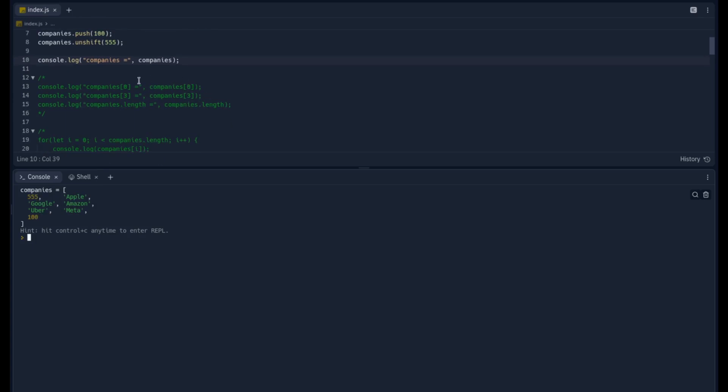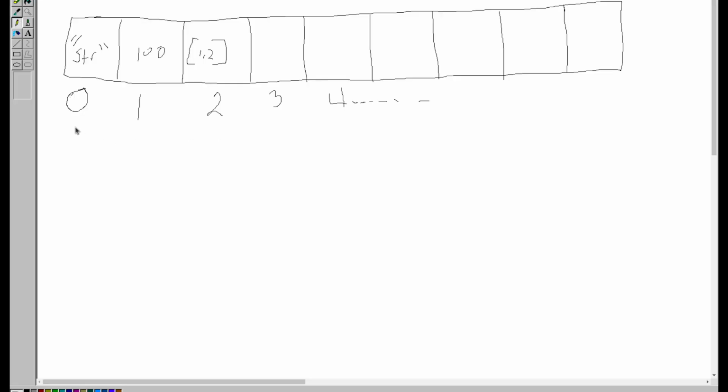Okay. And now let me show you how to access these different items. This is how you access an individual item inside of the array. So 0 is going to access the very first item that's in the array, just like this: 0, 1, 2, 3, 4.